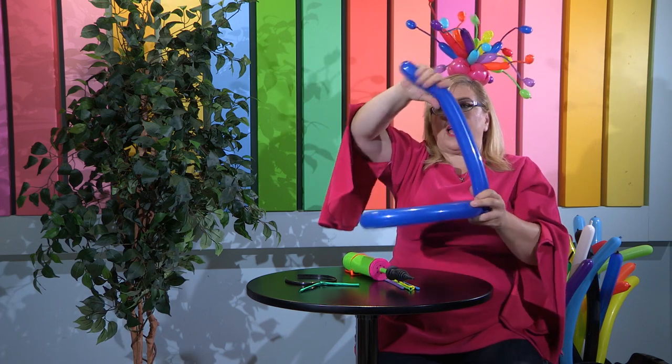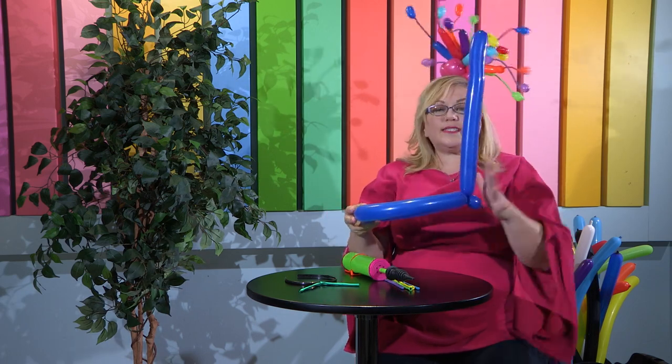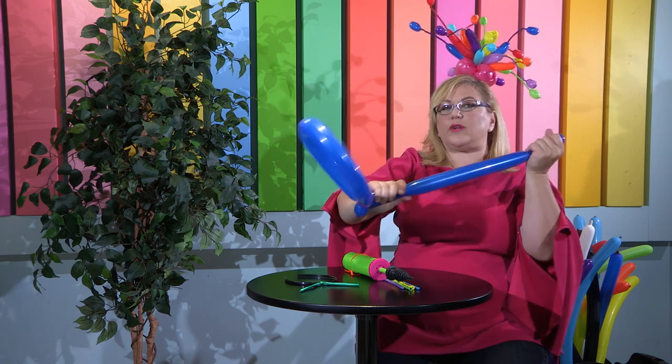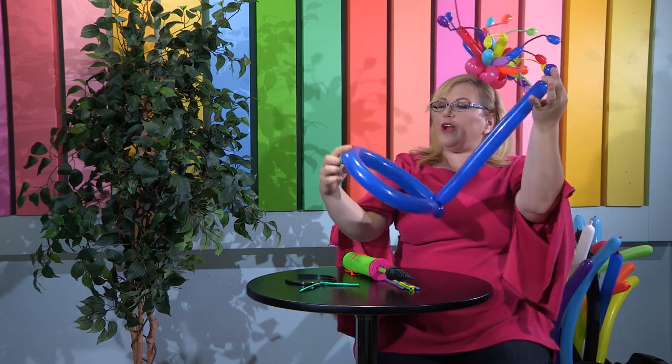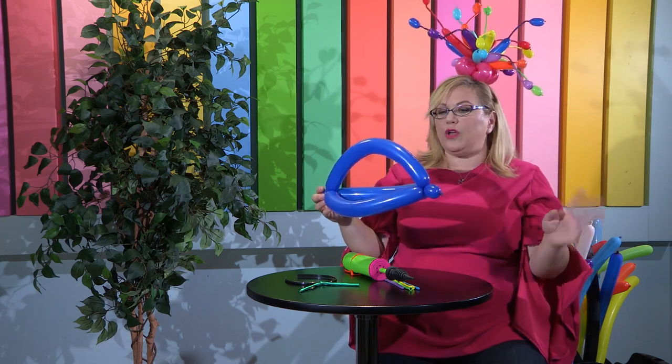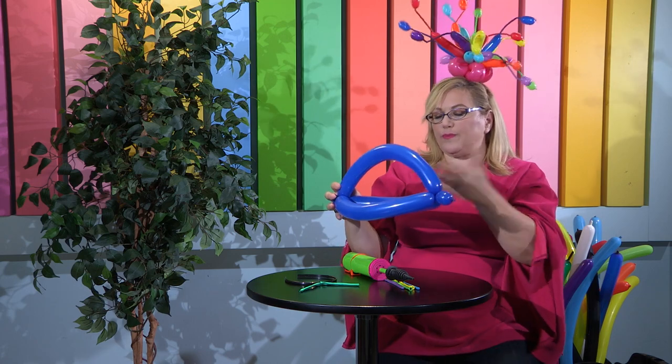Right now what we have is basically a stick hat. Sometimes we're going to use it like this where we use the basic stick hat and then build onto it. But most of the time what we'll be doing — and you'll notice we can kind of stretch the balloons — most of the time we'll be putting another little bubble here and bringing it around to the other side, just kind of twisting it in like that. That's going to make our basic helmet. This basic helmet is the building block of so much of what we do — we add onto things here, tie things around here. I'd say probably half of the hats that we do are in some way built on this basic helmet.